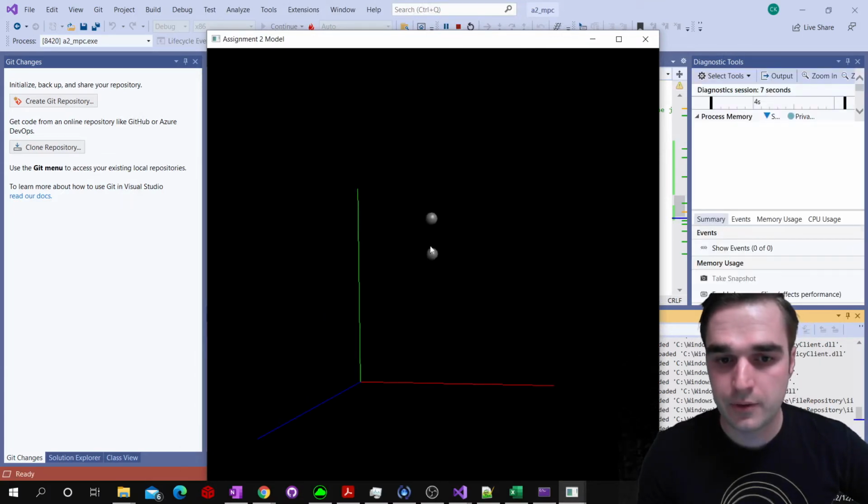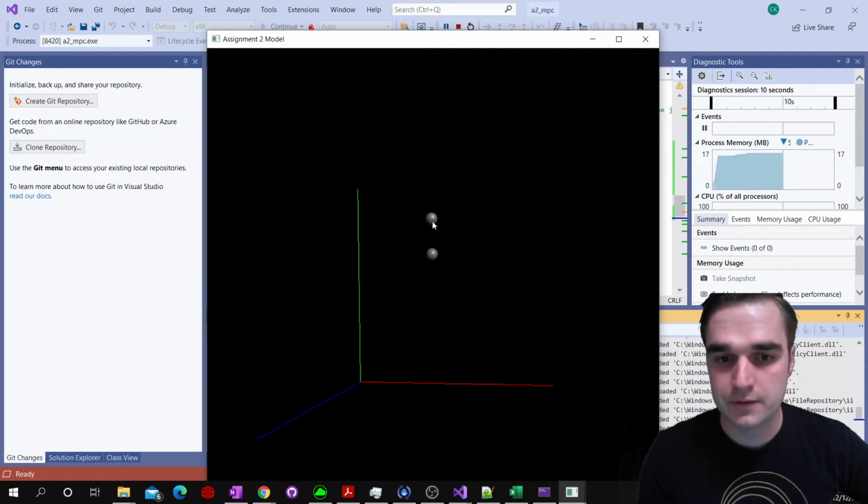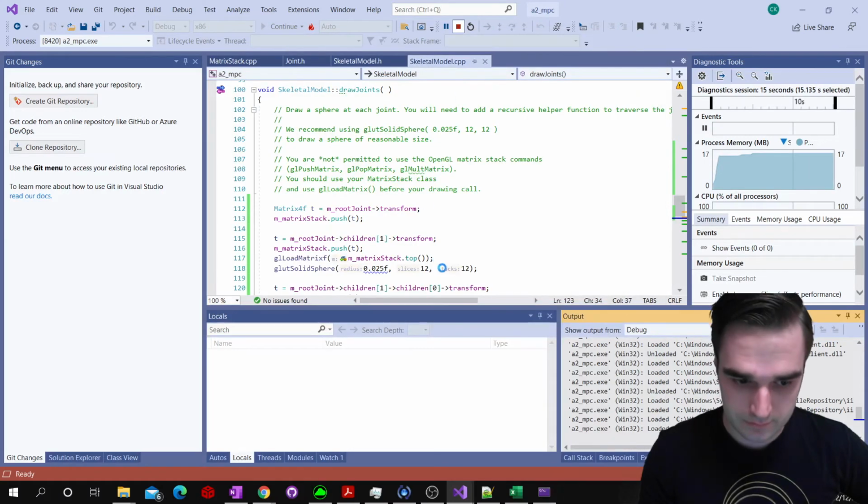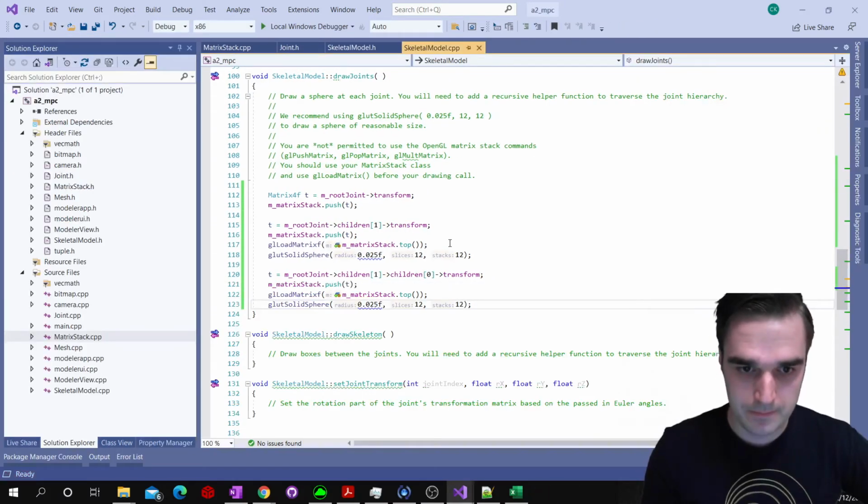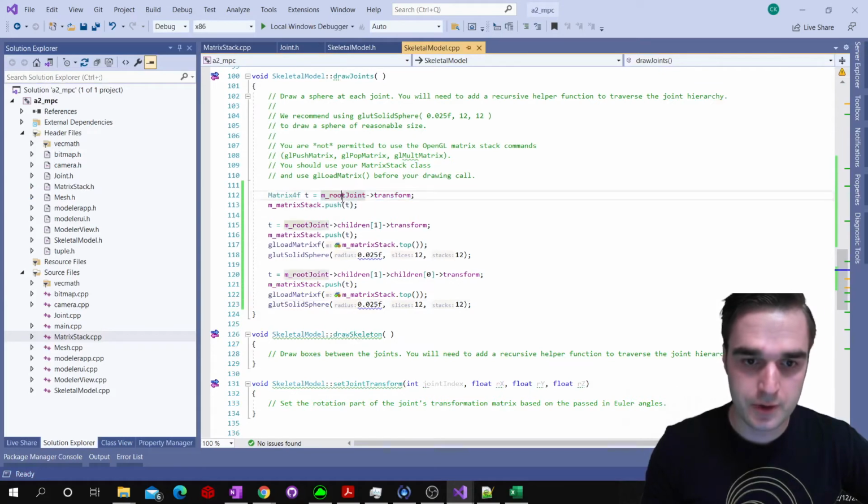So now what I want to do is, instead of getting the first child of this child, let's get the second child and see what that gives us. So first we're going to the root transform position, and then we're getting the first child of the root transform, and then we're getting the first child of that child, getting its transform, putting a sphere down.